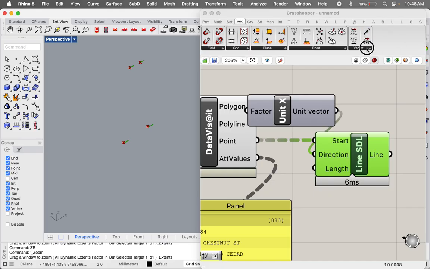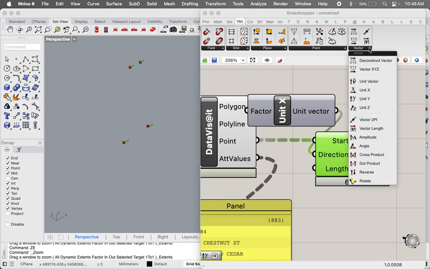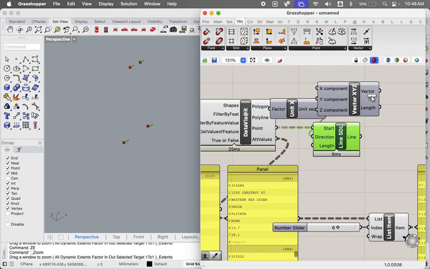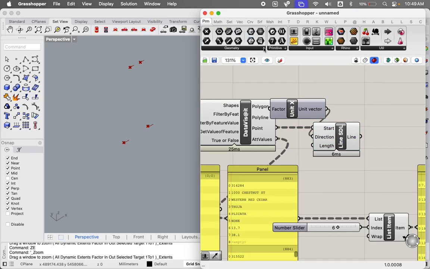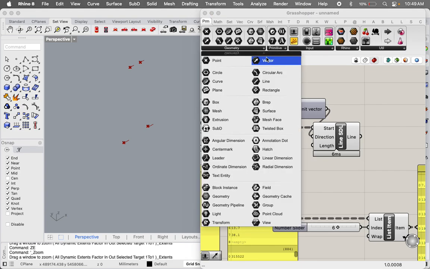You can also build a custom direction yourself using vector XYZ, so you can plug in different numbers. You can also just grab an empty geometry and then vector container.